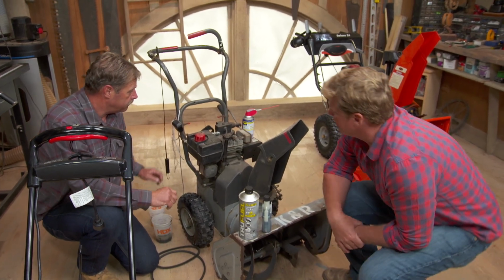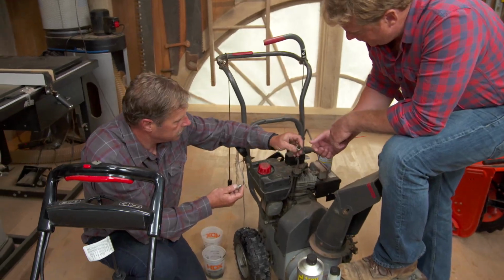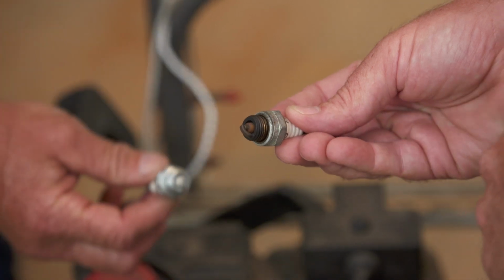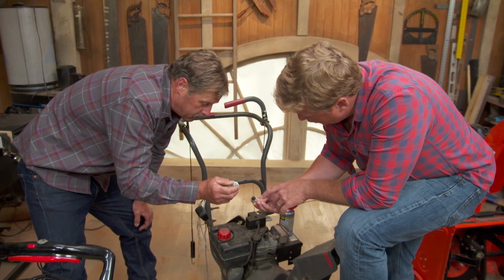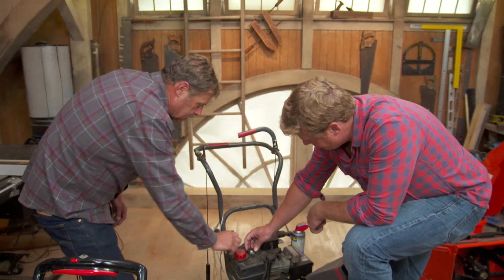Okay. Now the other thing is the spark plug. You take a look at these. Here's a dirty spark plug. Now that can lead to misfires and the engine not working very well. It's nice and black on the end right here, which tells you it's old. Take a look at that one. Nice and clean. See the difference? It's a very simple operation to replace a spark plug like this. Put a new one in maybe every season, every other season, make sure it's working fine. Pull it out, take a look at it, and see how it looks.